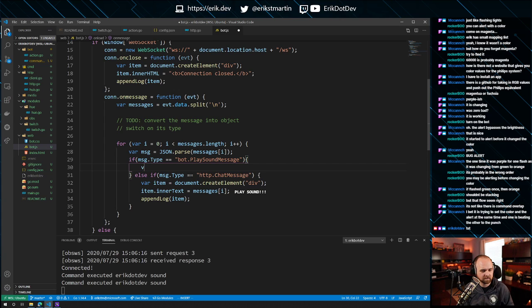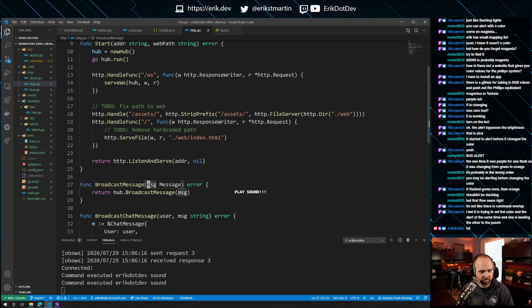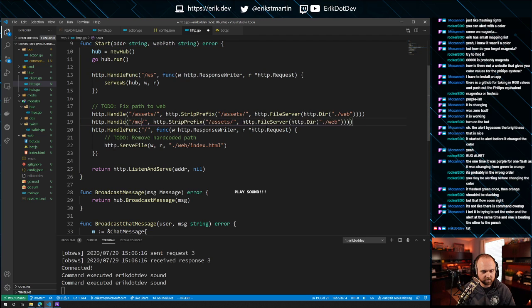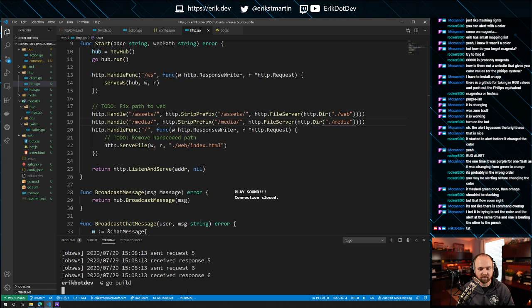And we're going to, what's it? Var sound equals audio, right? Oh, we're going to need to fix something really quick. So where's our HTTP logic? We have this serve file here. So we're also going to need to do media. We're going to serve this from the media directory. So this is basically anything that comes in after /media. We're going to strip that prefix off of it, and then we're going to look in this local directory media for that sound. And that's where we're going to serve it from.